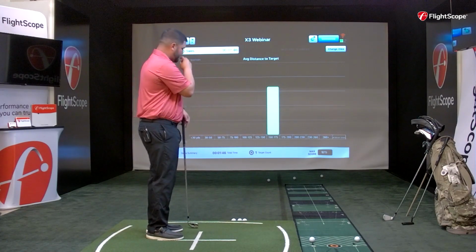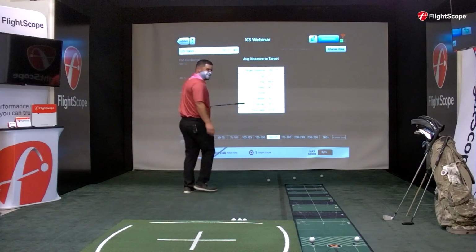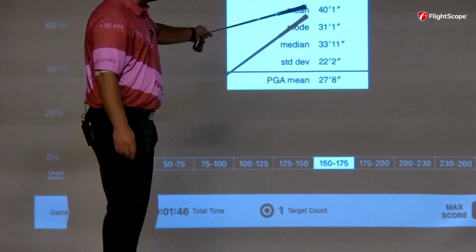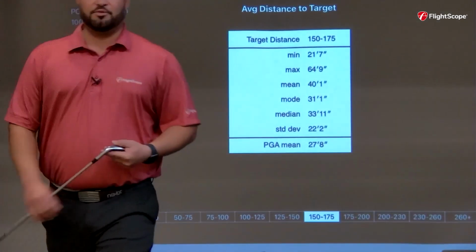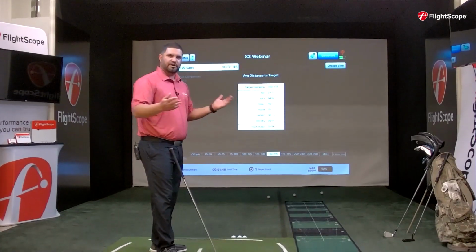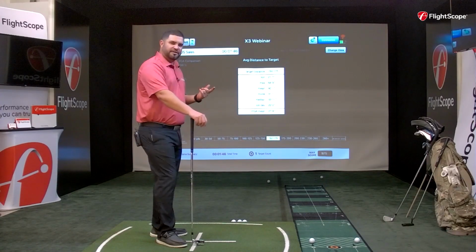If I click on my bar, you're going to see that I have the PGA Tour mean distance of 27 feet 8 inches for that yardage band of 150 to 175. My mean distance was 40.1, so almost double, so probably why I'm not on tour. So it's a good reference to know where you stand with the people at the show. All right, that's FS Skills.